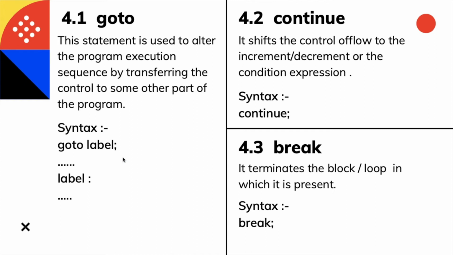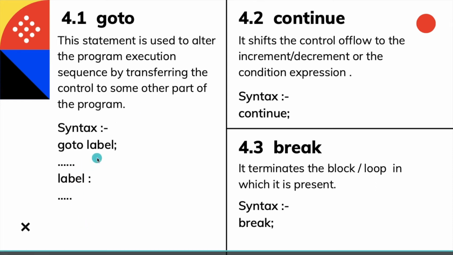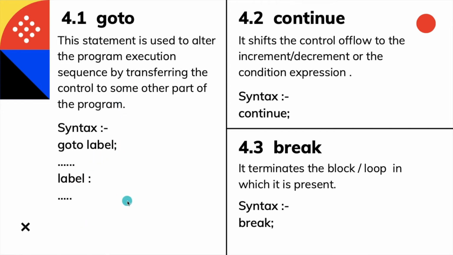It is something like a checkpoint. While we are playing games, we have several checkpoints, and if we want to restart the game, we select a particular checkpoint and start from there. The goto statement is something like that, and its name is very self-explanatory. It instructs the compiler to go to the particular label. The compiler finds where the label is in the whole program, and then the execution jumps directly to that label and continues from there only.